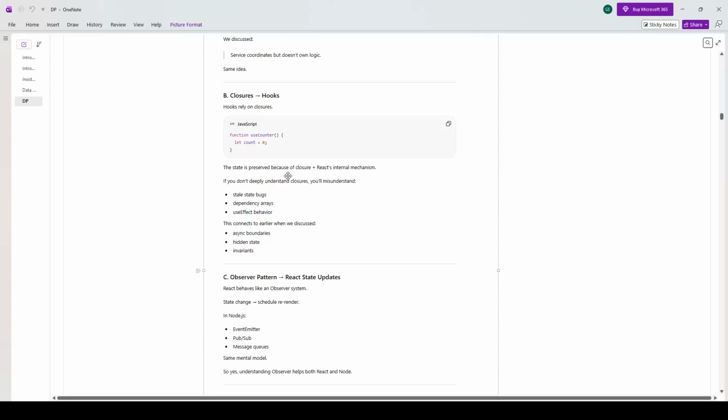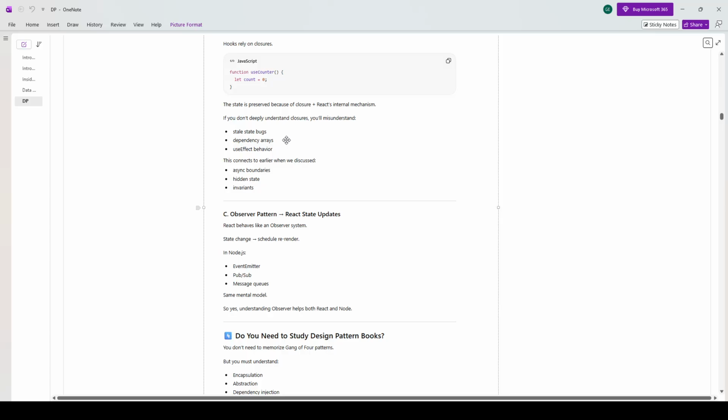Same idea as the private, the import, the class and module principles, and how the browser saves those dependencies upon execution, so it can check the cache before it requests the dynamic imports. If you don't deeply understand closures, you'll misunderstand stale state bugs.